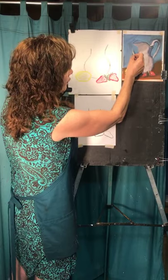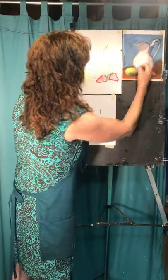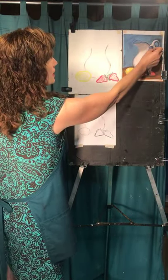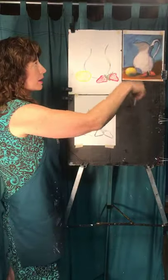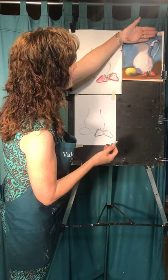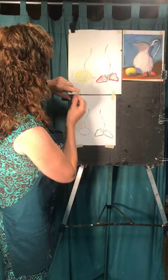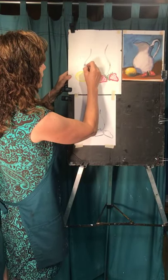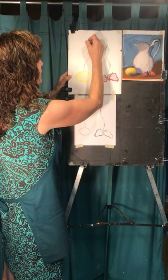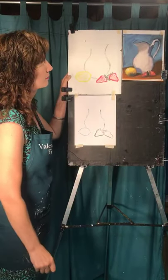Let's say if I draw a line right straight down, is that straight? Does it look like it hits the front? Yeah. Pretty close. So, this point is lower than this point, okay? See it? Right? Mm-hmm. And then this one goes out about as far as the front of this. So what I'll do is I'll find the front of the fat part of the vase. I'll go up and I'll make a spot. And this spot here needs to be higher than that spot. Okay?